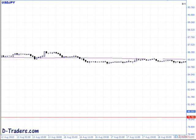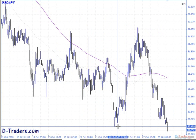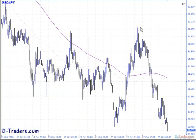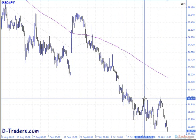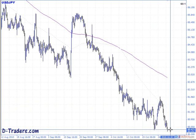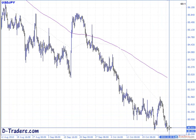Intraday, let's have a look. Well, the previous low it made on Wednesday or Thursday was down at the 80.40 level, and it had a good bounce up. It went up 157 pips, found some sellers. Let's go to the 4 hour. Yeah, so it's found more sellers at this resistance point, and it's come all the way back down without the buyers really stepping up to the plate to bring it back up.